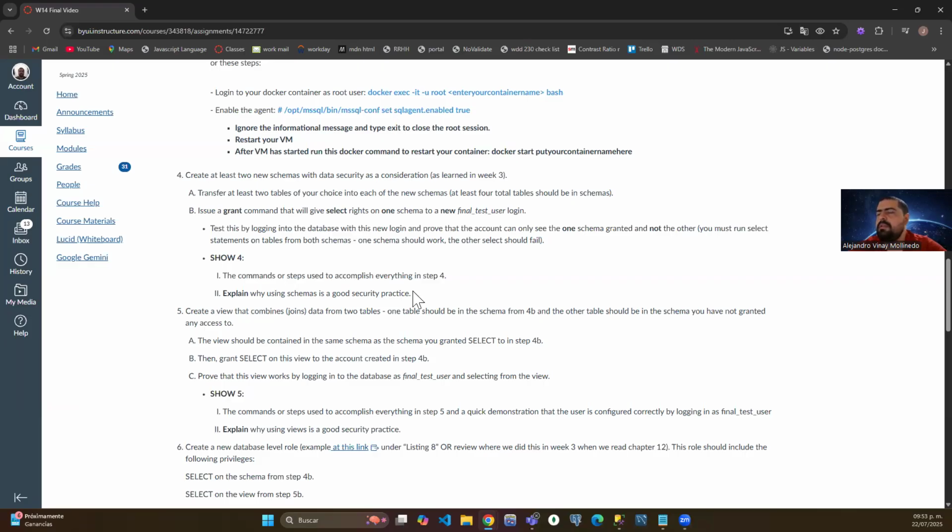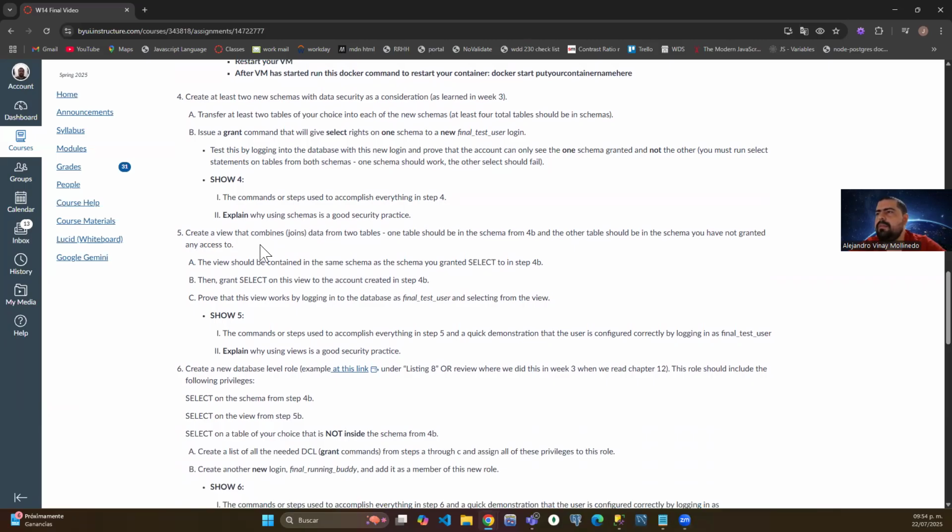And using schemas doesn't only secure from being able to see, but also you can set it up so that you cannot delete or update certain schemas to certain users. And that's why it's a good security practice.